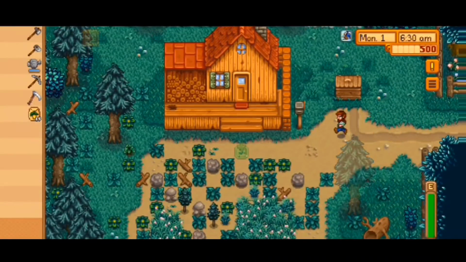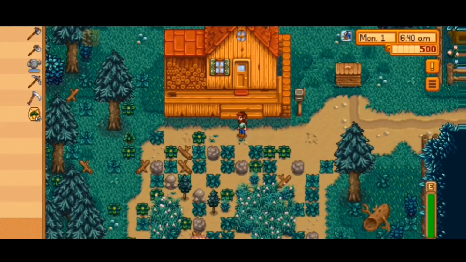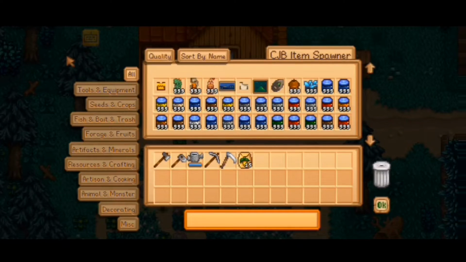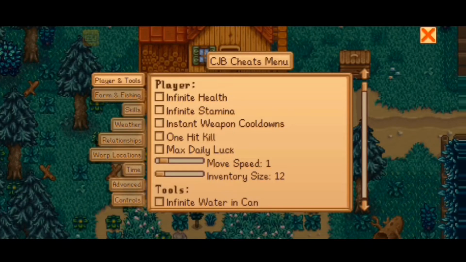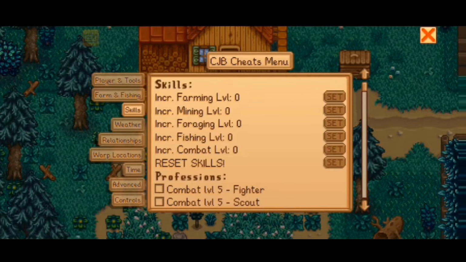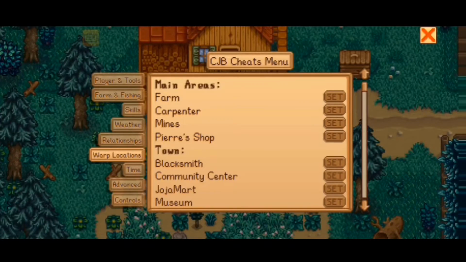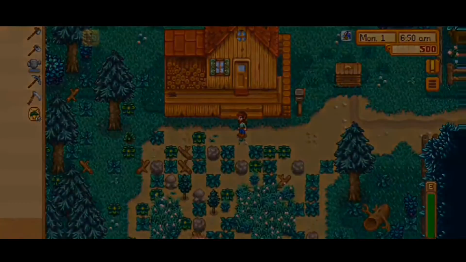Now, you'll notice on the top left, there's a little keyboard thing there. And that is what we're going to use to be able to access like the cheat menu, item spawners, and anything else that needs a keyboard key, which we obviously don't have. So we'll click on that. The I is for item spawner, which shows up here, and P is for the cheats menu. Here we go. And cheats menu, of course, has all the different things we can do. Let's make sure it works right. We'll go ahead and warp to Pierre's. And let's go ahead and go back.